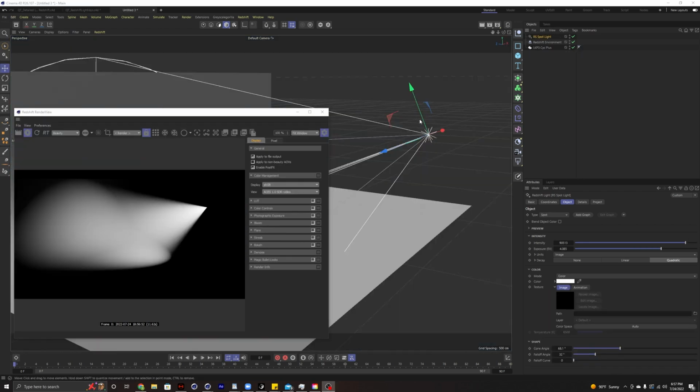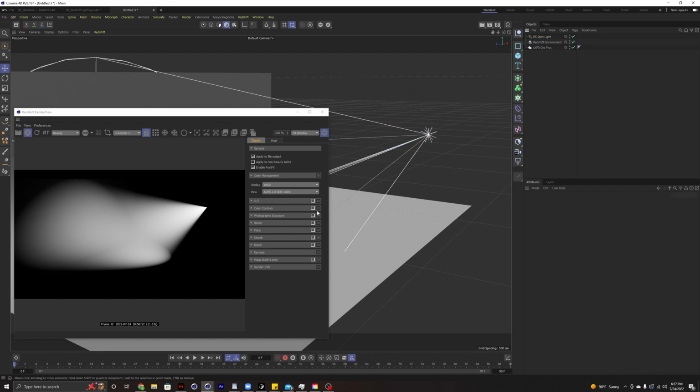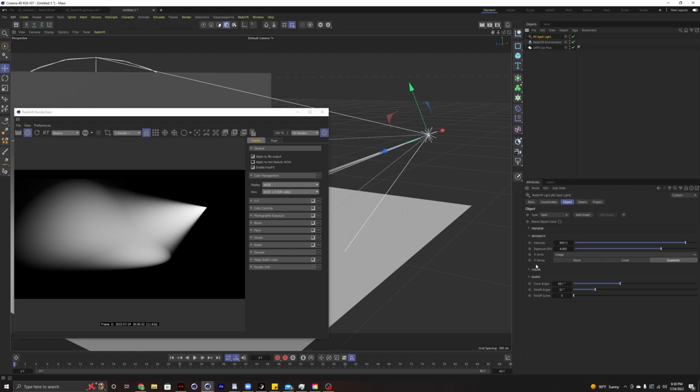As a side note, you may find yourself in a position where you want the volume light with lots of nice little rays and details, but you don't want to put any geometry in front of the light. And by default, the volume light is pretty static and boring. That's actually really easy to fix with something called a gobo, and I'll show you how to do that real quick. So gobos work best with a spotlight. If we select our light and go down to our object tab and look at color, you see we've got an image input right here.